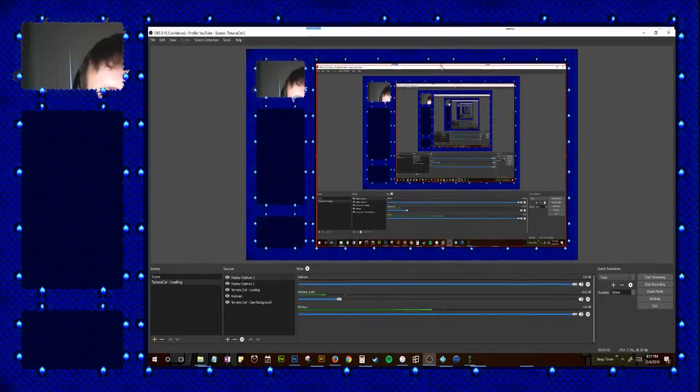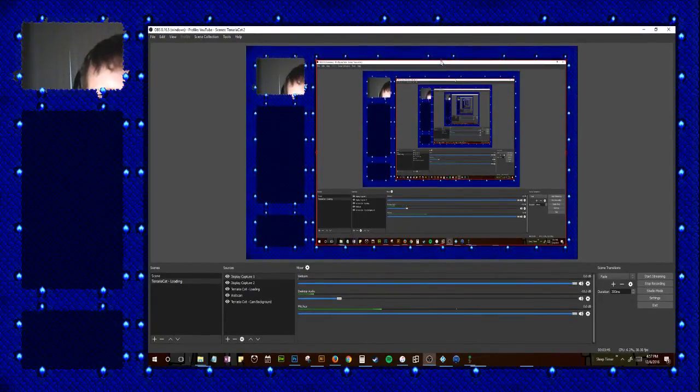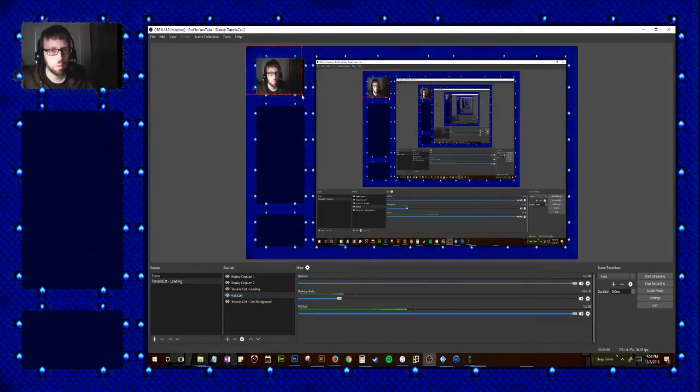I'm going to bring this down just a bit. I'm holding down shift, right clicking, grabbing that little circle there, and we're going to do the same thing with our webcam here. Since we can't really see it, but that's okay, we're going to make it fit evenly in this little area. So let's just go like that, and I'm going to put it, if it'll let me, up here a little bit. I'm going to have some of that blackness in there, just because sometimes OBS can be a pain in the butt. There we go.